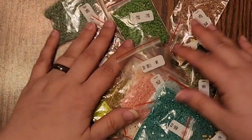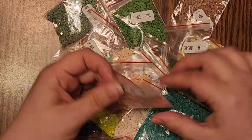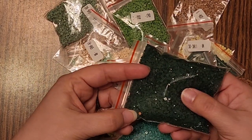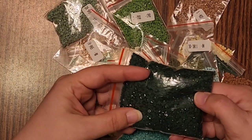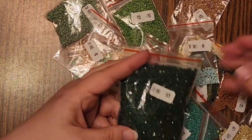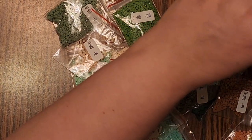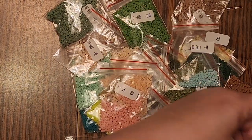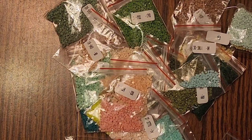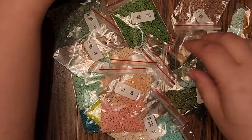There are lots of greens. I looked at the backs of the light colors and the darker colors — I'm not seeing weird tabs or imperfections. They all look really good. I'm very impressed with the quality of this kit. It looks really nice and I think it's going to be a fun one.